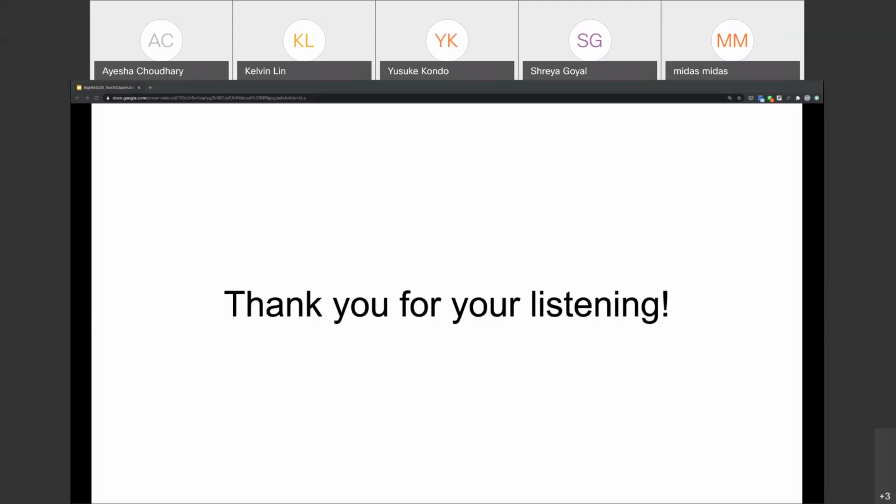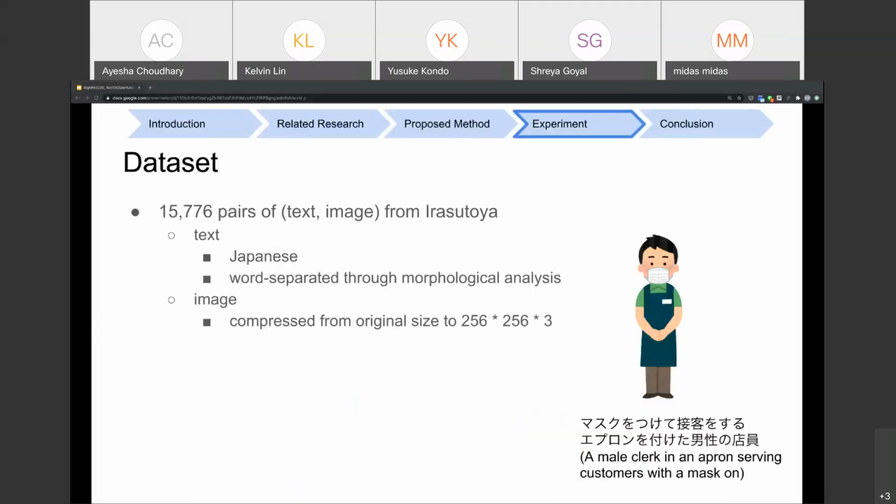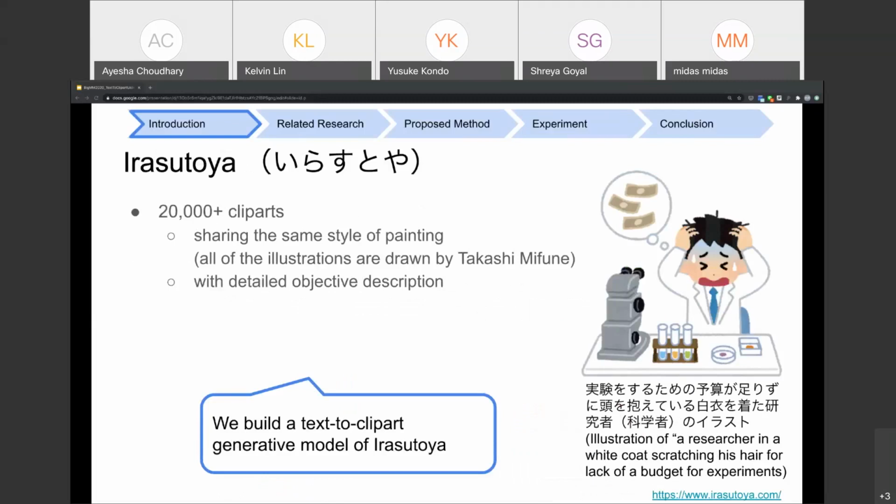Okay. So we use Illustrator. Illustrator is a web archive for illustrations, and however, Illustrator has only a Japanese description for each image, and you have to do web scraping for yourself. Okay, and the label is the entire description for each image?